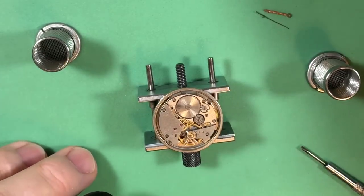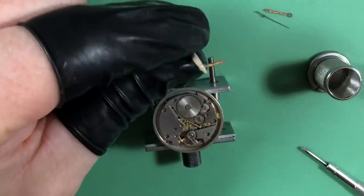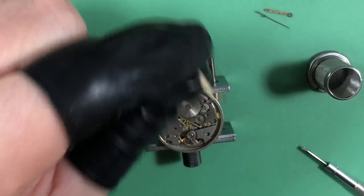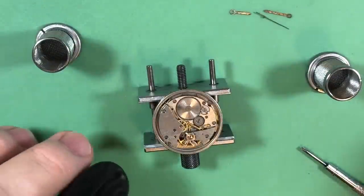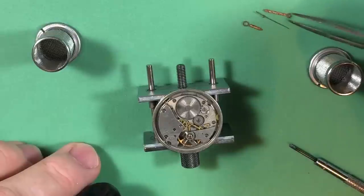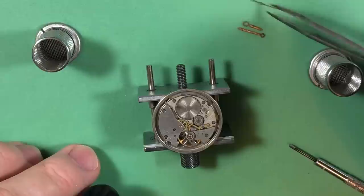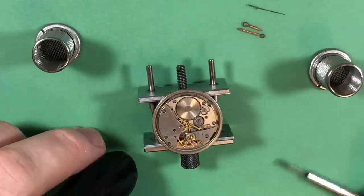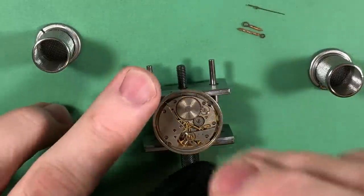Oh, I started doing an experiment to clean off the corrosion on these hands. It looks okay. Doesn't want to let go, though. I'll have to get creative. I'm not going to go nuts on it, though. I don't think there's any way to do that without losing the original lume, which, frankly, is not something I feel like doing. I wonder what my Evapo-Rust would do. I wish I had another set of hands to try it.